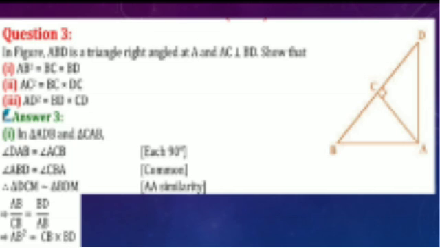So first we will start with the first part, that is AB square is equal to BC into BD. We will check in which triangle AB, BC and BD are the parts of. Students, if you can see the figure clearly, here AB is a part of the greater triangle, that is the largest triangle. BC and BD are the part of the lower and the bigger triangle. So that means we will consider triangle ABC and the triangle ABD.